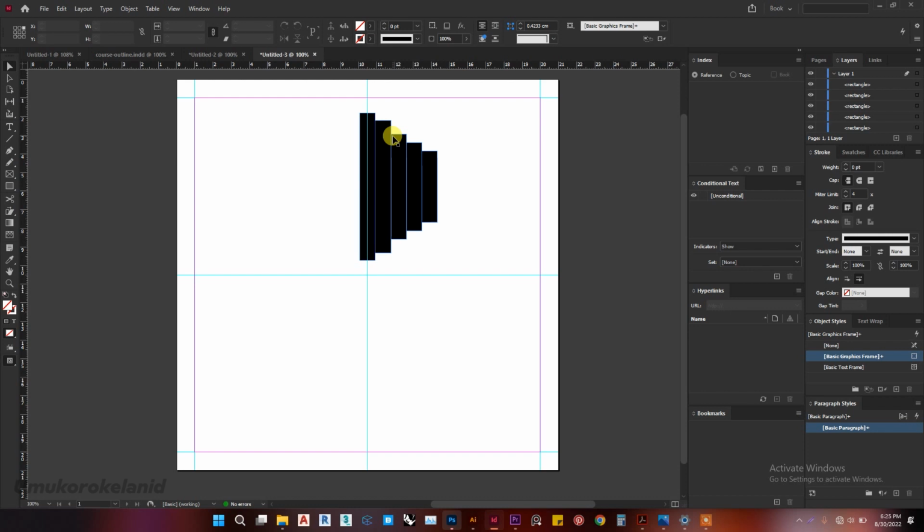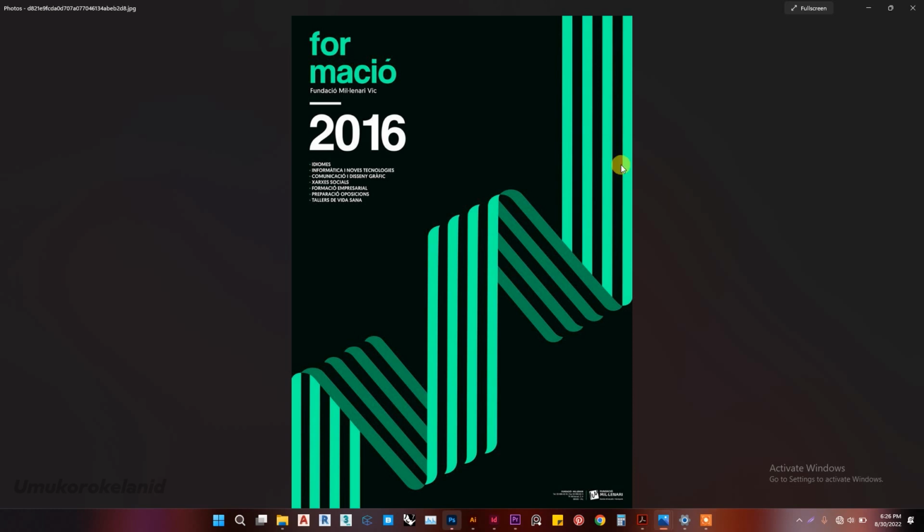So there are different types of rhythm. We have a regular rhythm that occurs when the intervals between the elements are often the same. For example, when the intervals between elements are the same, it is a regular rhythm. The intervals between this particular green is equal to this, equal to this.